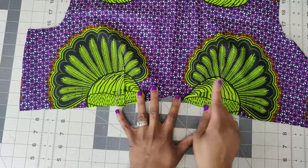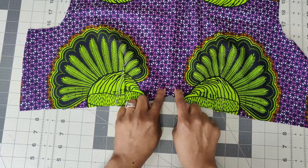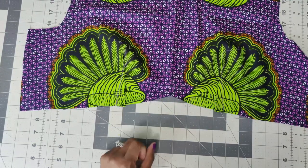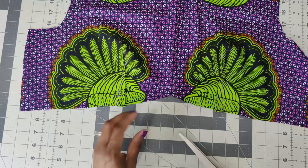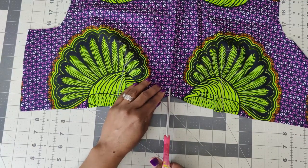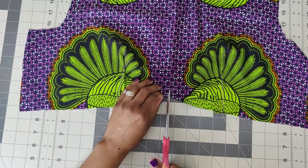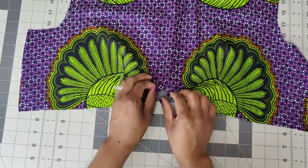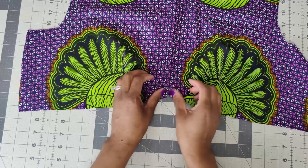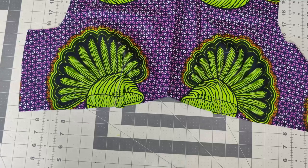So the next thing you want to do is go ahead and reinforce right here in between the lower edge. Once you reinforce, pivoting where you need to, you're going to clip to your dot, but do not clip through the stitching. And it should look just like that. All right, so after you do that, go ahead and grab pattern piece number 4.